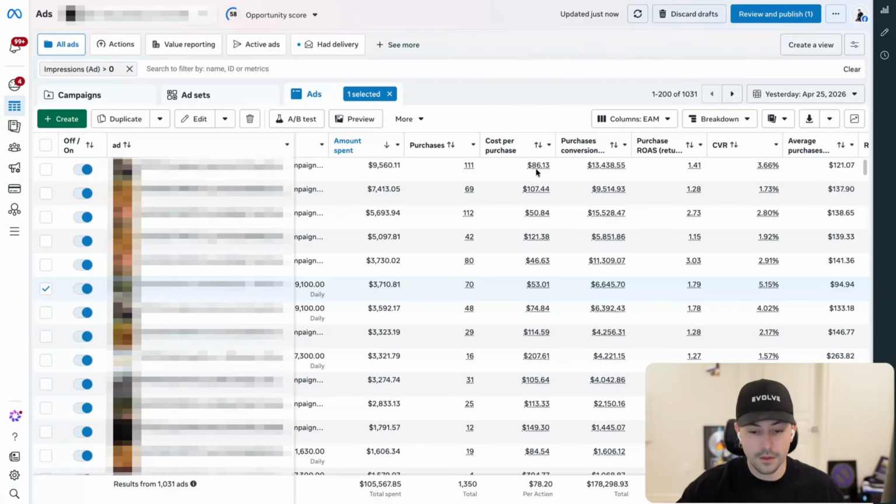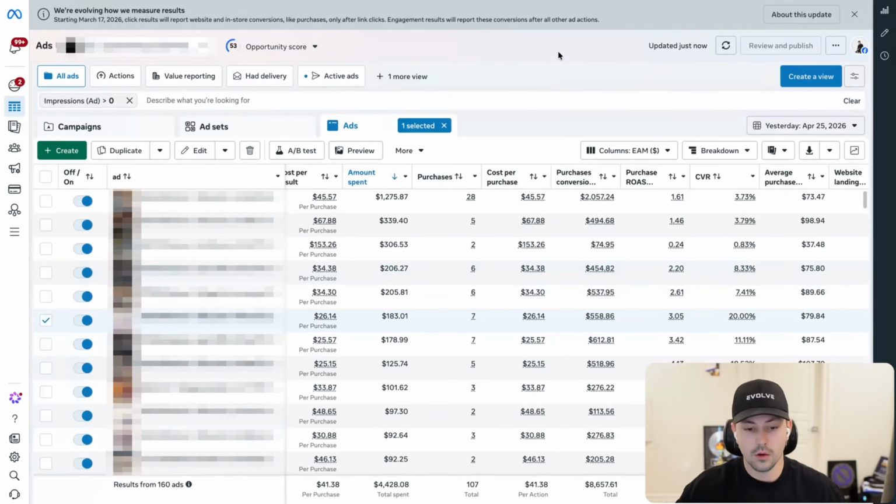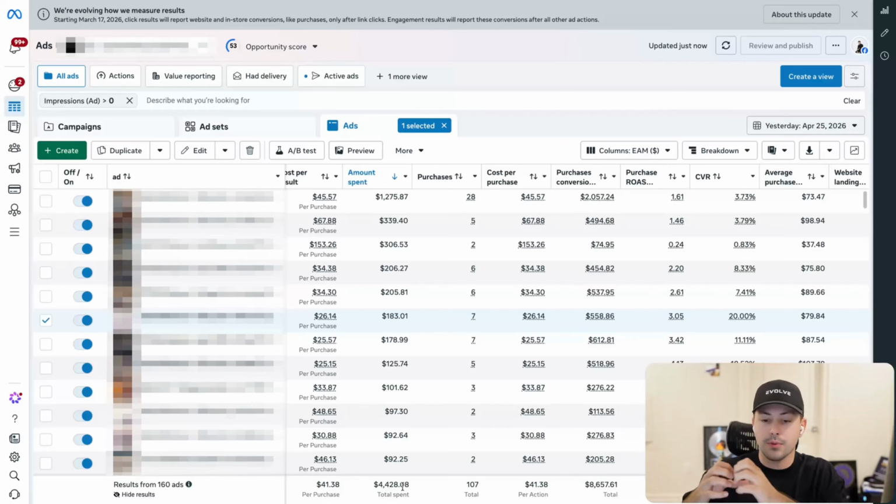Truthfully, there obviously are brands that can have a single angle that scales really far. But when I look at the majority of ad accounts that are spending $1 million plus a month, most of them have multiple angles, okay? They're not just tied to one angle specifically. In the ad account that is spending over $100,000 a day, this one right here, just looking at the top 5 to 10 ads, there are actually multiple angles that we are targeting. Whereas when I go back to the 100K per month ad account, this only has one main angle that is actually working. And again, that is why they're not really able to scale much further.